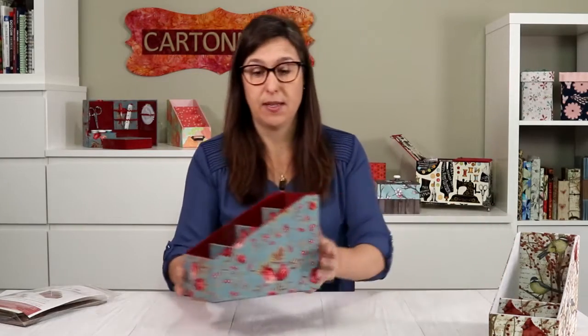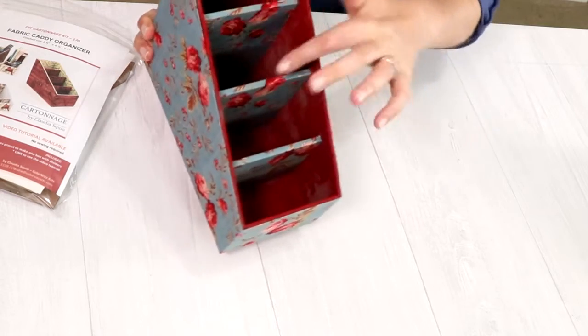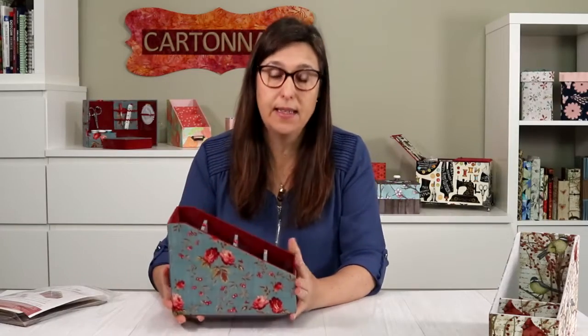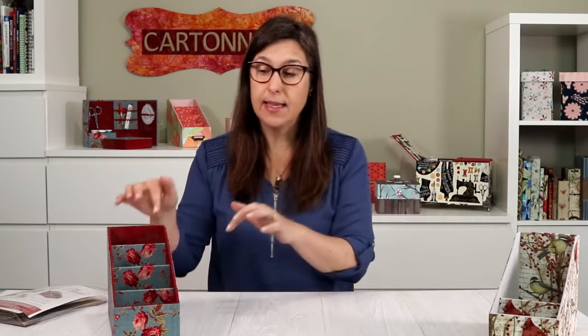Because I designed the box as my students want, with more divisions, I made it with four divisions. So we have three dividers inside the kit and in the dimensions, but you don't need to use all of them. So think before you start making, think what you're going to use it for, because in this case the dividers are not removable, okay? Once your box is done, it's done, and the dividers are glued in place and you cannot remove them. So this one is for lots of things you want to organize.